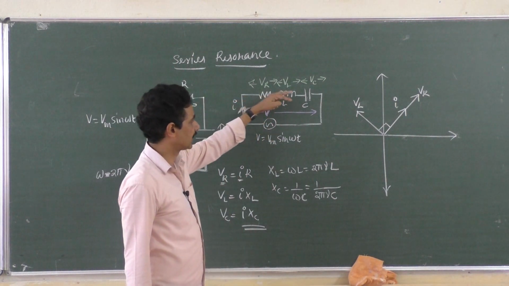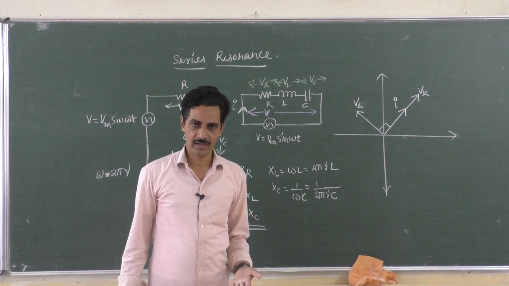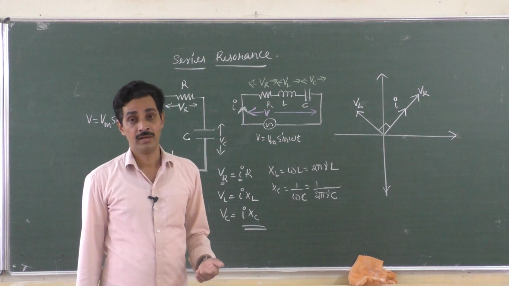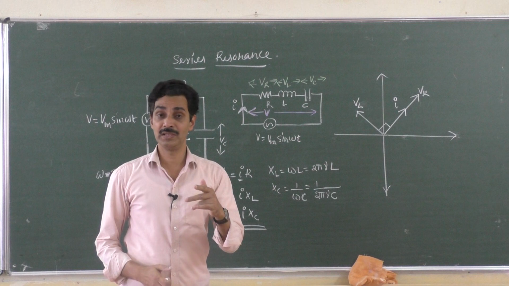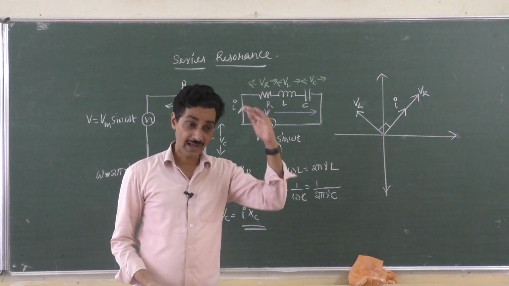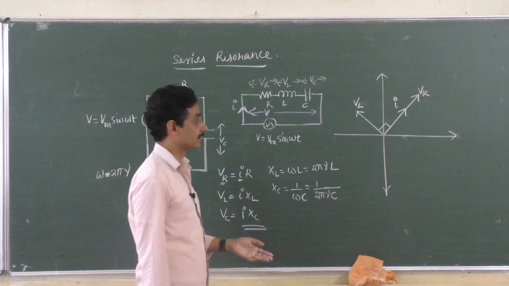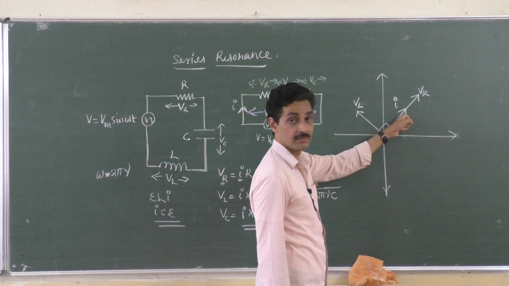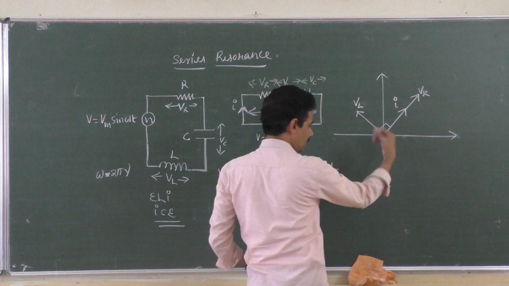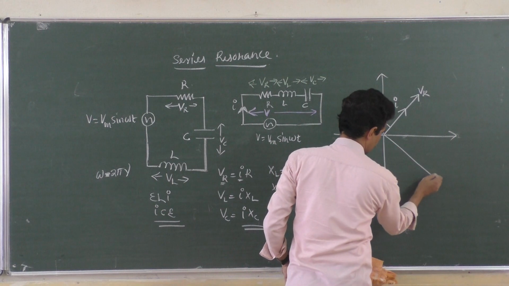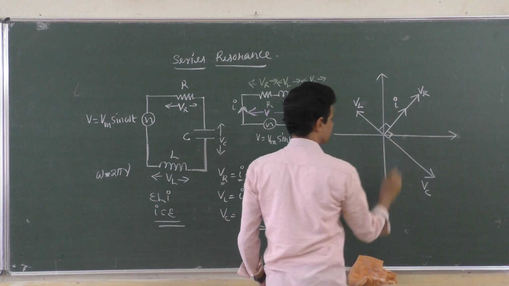Same current flows through the capacitor. Now you ask the capacitor, where is the voltage across you, capacitor? Now the capacitor says, sir, my voltage has to reach the maximum afterwards. When current is highest through me, voltage is zero. And as the current falls to zero, voltage becomes maximum. And current leads. If current has to lead the voltage across the capacitor, voltage must lag behind. So the voltage across the capacitor comes here. Hope you have understood. This is 90 degrees.